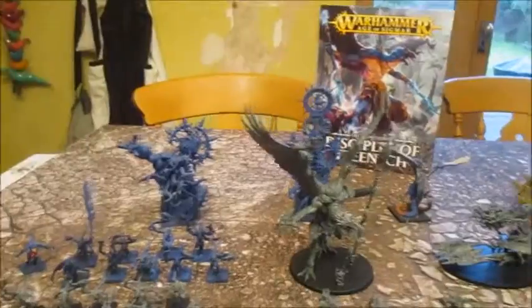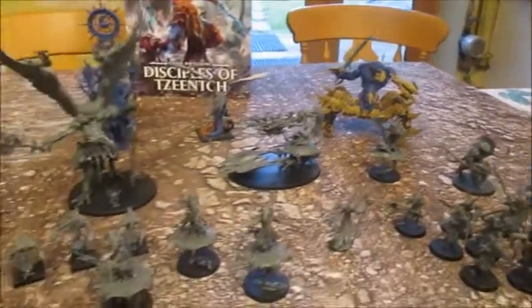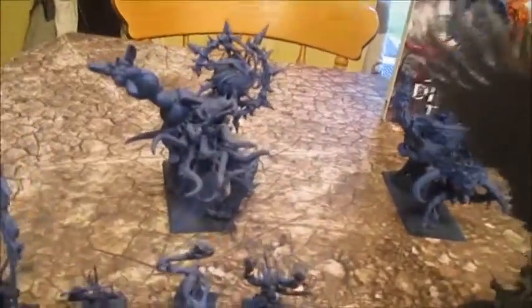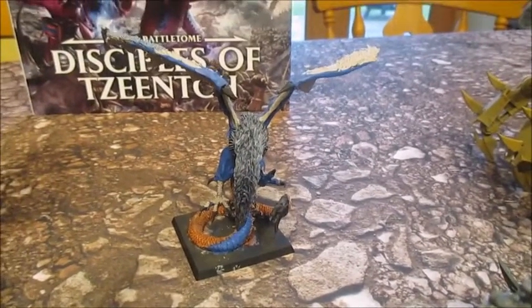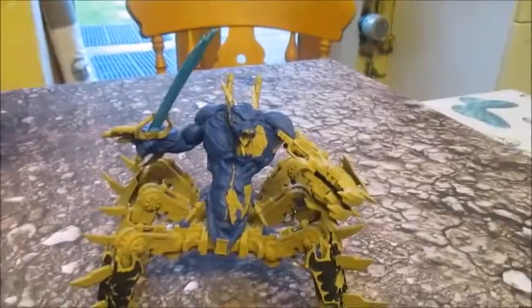I know that the Mutalith, Warshrine, Cockatrice, and Soul Grinder aren't technically in the Disciples of Tzeentch army list, but they're just such cool models. The reason I put them in is because they look Tzeeentchy to me — they look full of magic, twisted and change. I put the Tzeentch symbol on my War Shrine as well. The Cockatrice I just think has always felt kind of Tzeentchy — it's a twisted amalgamation of a couple of different creatures, and it's such a cool model. One of my favourites released with Storm of Magic. And the Soul Grinder is just awesome.